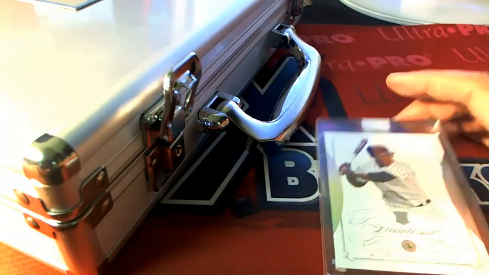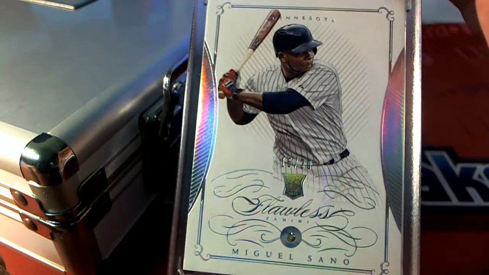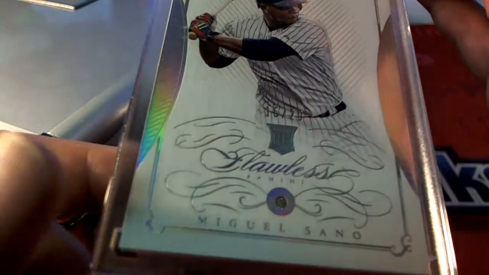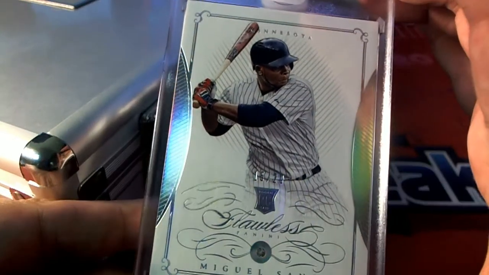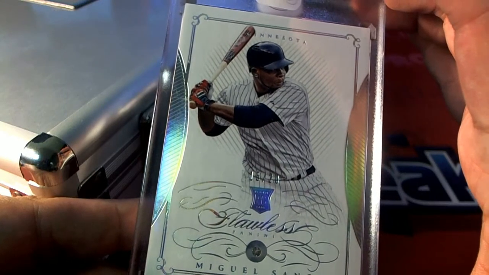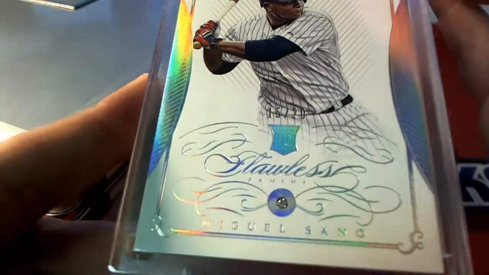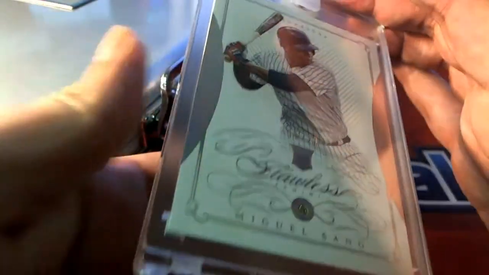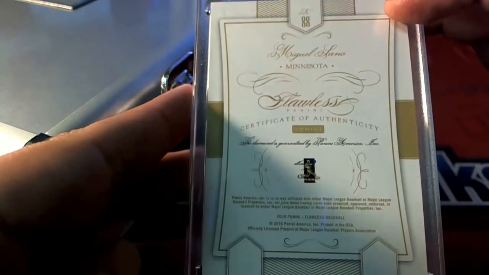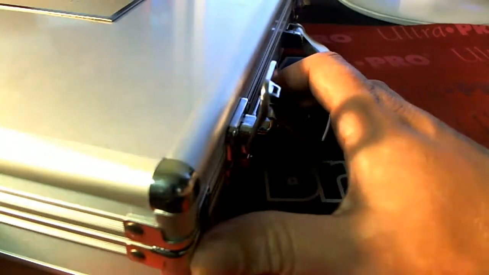Who is it? Oh, it's Minnesota, 15 of 20. Flawless. Oh, my. The Twins owner, Richard B. Oh, would you look at that? Way to go. Congratulations, Richard B. Next up in the rip. What is it going to be? Who's it going to be?